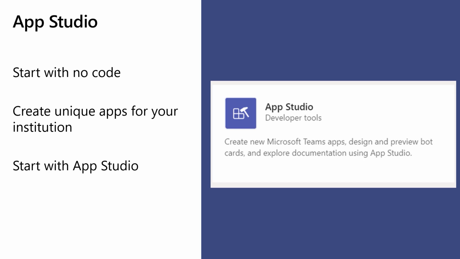In my example, I'm going to show you how we're going to create an app that allows staff to see upcoming events. And so this is where all I need is App Studio to begin. And the idea behind this is just to imagine what's possible in a very simple and quick and easy to use custom app that we're about to make together. So to begin, let's open up App Studio in Microsoft Teams.